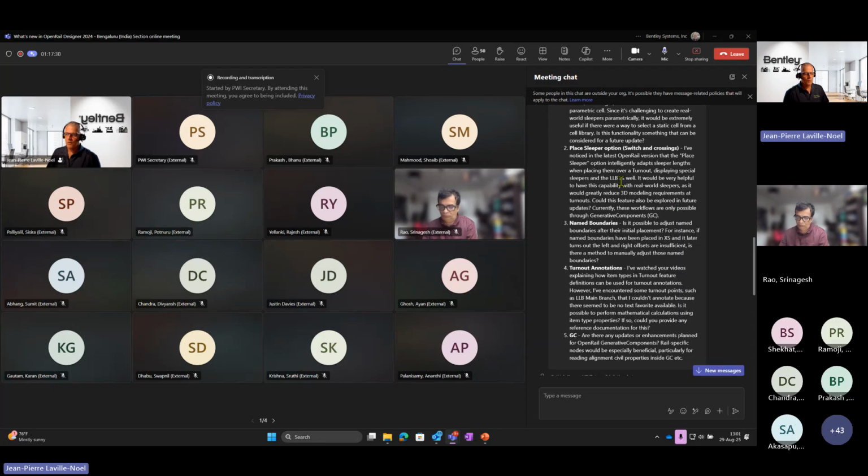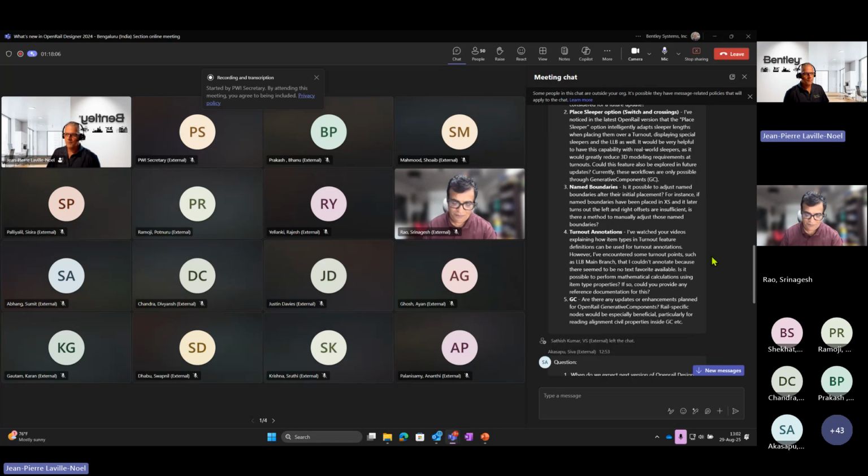So again, for turnouts, I'm not sure it will come next with new tools to place custom sleepers, except if you can place custom sleepers one point at a time, of course, because managing turnouts is much more complicated. We should extend the definition of turnouts to include the sleeper sets in the turnout definition. It's much more work, but I know that many are looking for that.